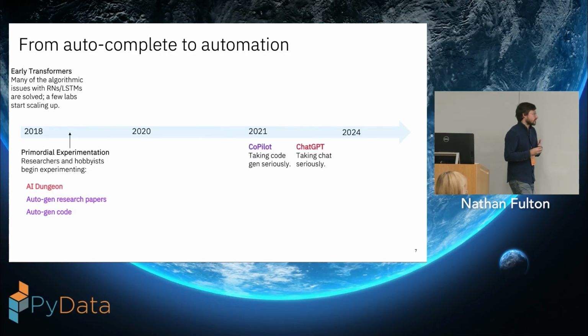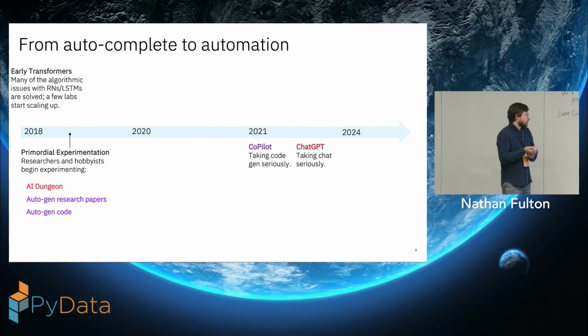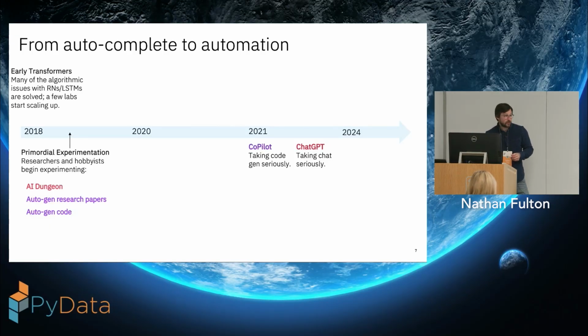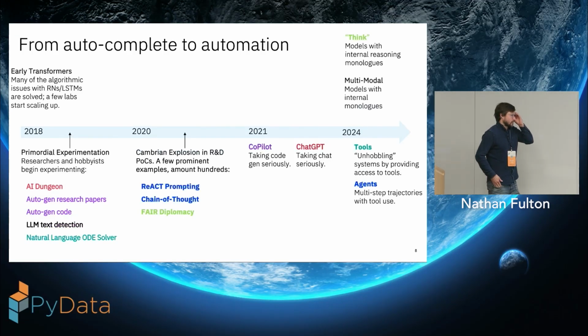And it took a couple of years, but these turned into products, right? These early toy examples, demonstrations of potential. So these AutoGen-style things eventually got instantiated in Copilot-style products. And then, of course, the AI Dungeon thing, the chat with the model thing, exploded onto the scene with ChatGPT, and then a whole diaspora of chat-style products. And we're living in that era. There have been a few iterations of this, right? So this isn't a one-off thing that happened. This is a cycle that happens every couple of years in this field.